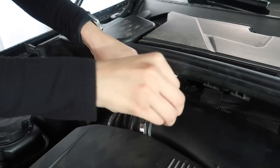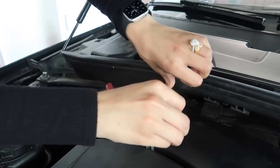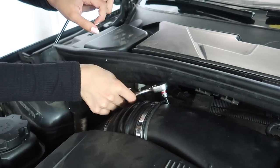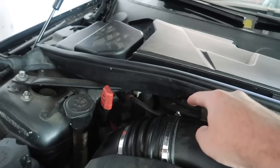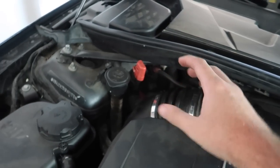What's happening? Yeah, you just keep unloosening. You're doing good. I think you're good. That's good. Oh, yeah, it's moving. Perfect. What do I do now? At this point, you're just loosening the clamp. When you unloosen that, it basically makes the clamp expand so you can pull it out.